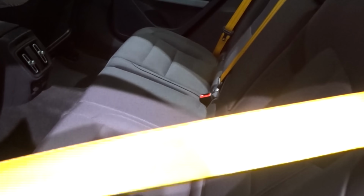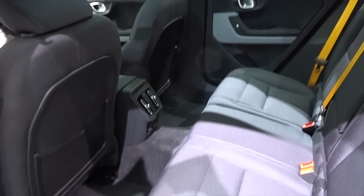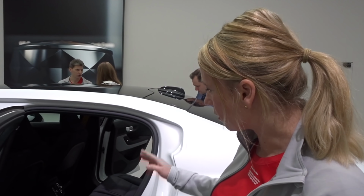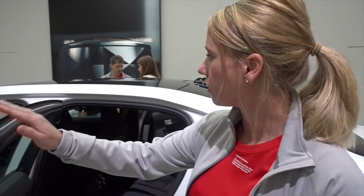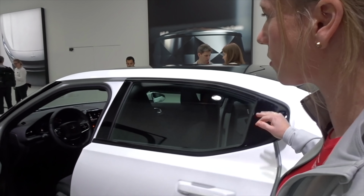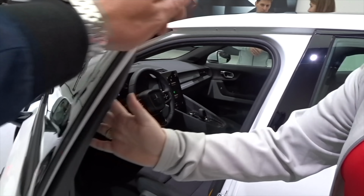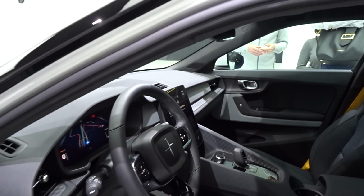So these are the gold seat belts. The back looks nice. And the interior is all vegan. That means it's 100% leather free. In this model we have a textile shop together with, on the instrument panel you see over here, and also on the tunnel console you have a 3D edge deco. That's actually cool. It's a really nice crispy feature.